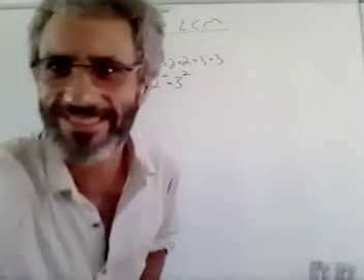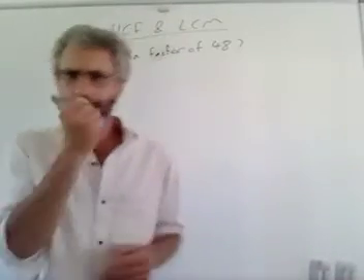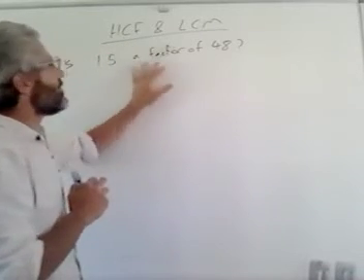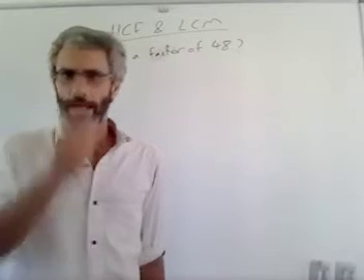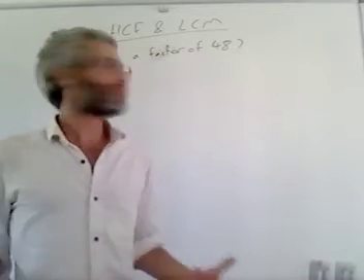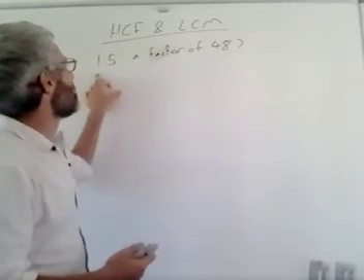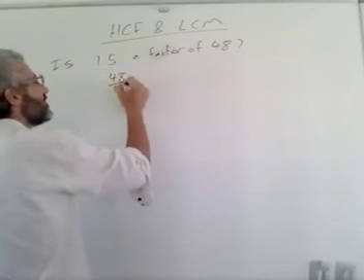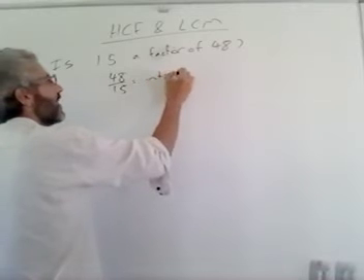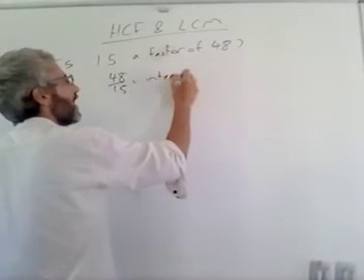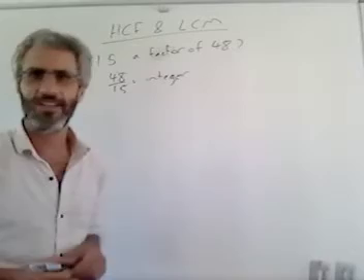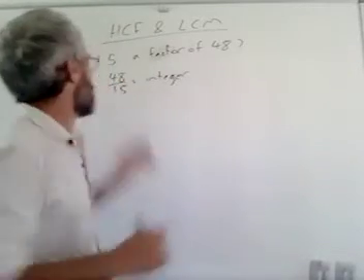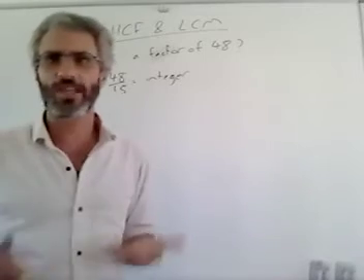We'll pause here. The next step, we're going to use this to try and answer questions like, is 15 a factor of 48? Now the easy way to do it would be to say, if 15 is a factor of 48, then if I divide 48 by 15, I should get an integer. An integer, as we spoke about yesterday, is a whole number. Obviously, that's not the case. You can also use a calculator.